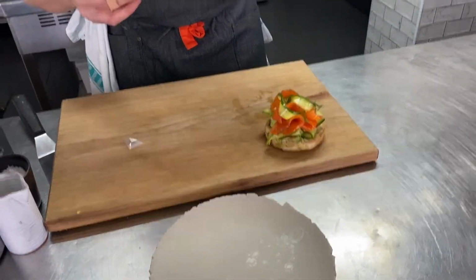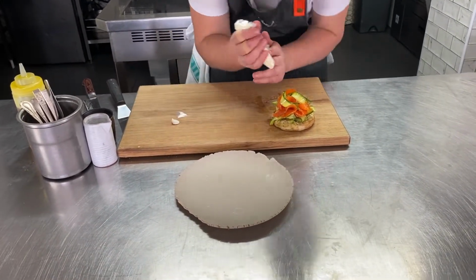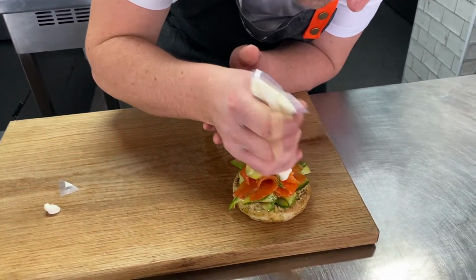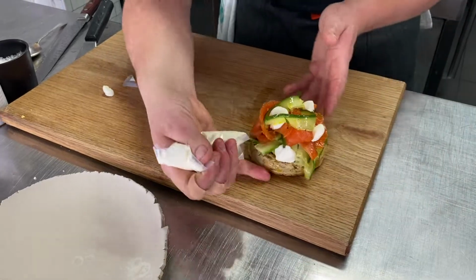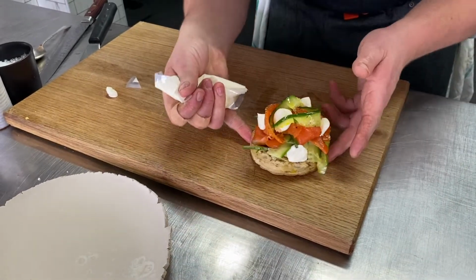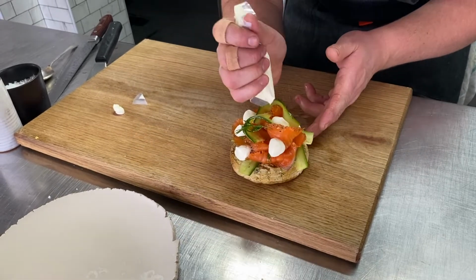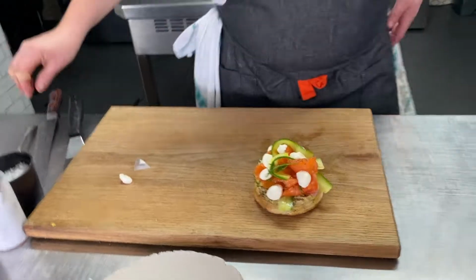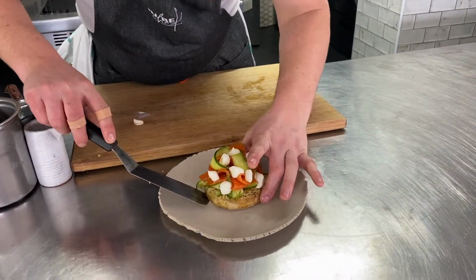Just gather that bag up. You can do a little tester pipe on your board, and then some nice pipings of the creme fraiche in there, like so. So when you got to that stage, all looking lovely, let's get it onto our plate.